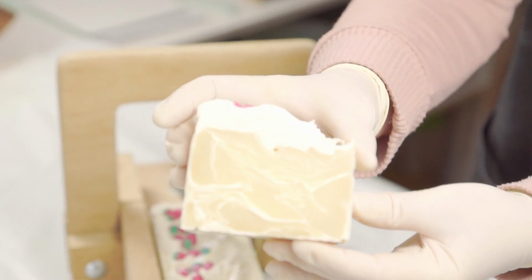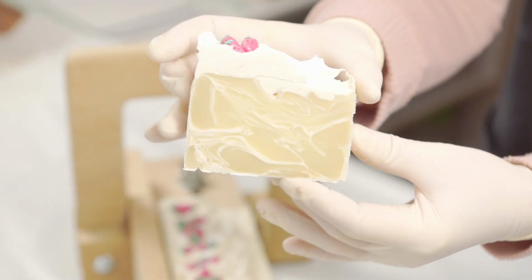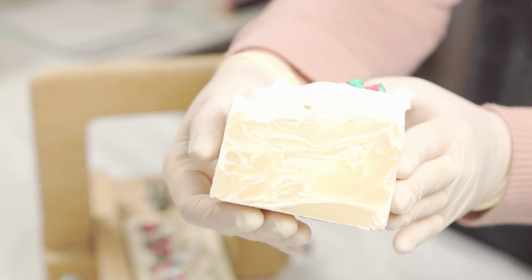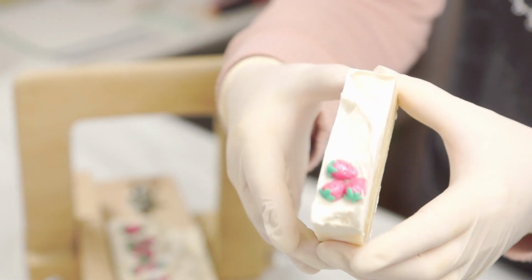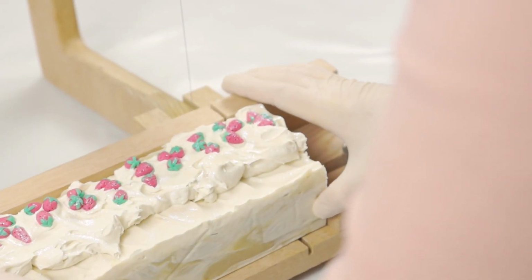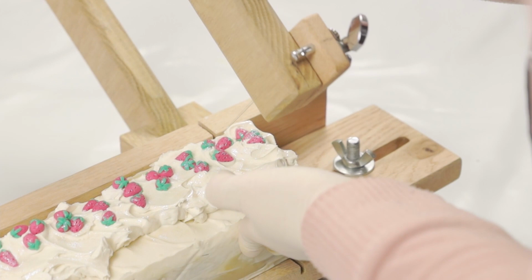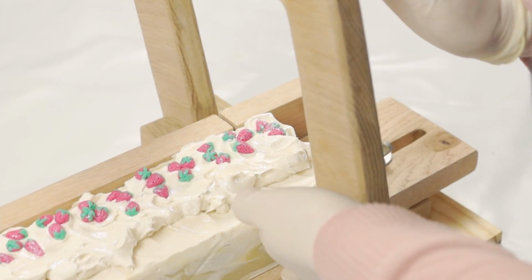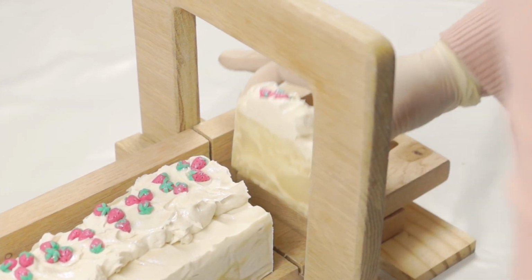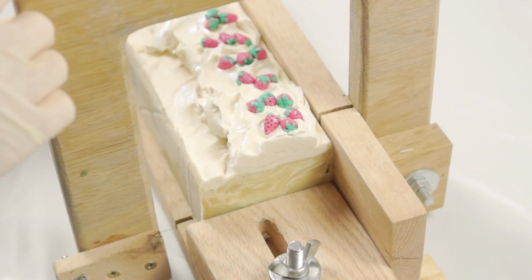And here it is, a cut bar of my oatmeal and strawberries and cream soap. I think it came out super lovely. I love the little strawberries on top. I love the glitter that I added to represent powdered sugar. It's just soap that I can't wait to use myself.